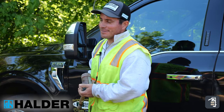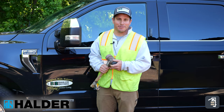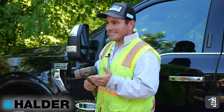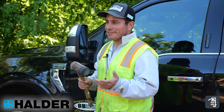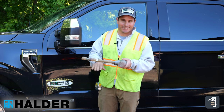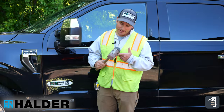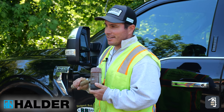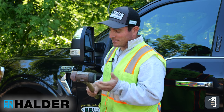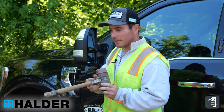I got a call one day from Turf Magazine and they wanted to do a little interview. They asked me what my favorite tool from PaveTool was. Being honest, I told them the Sim 60 from Halder is one of my favorite tools. I use it for everything — this is the one thing that's on top of my toolbox. It's the first thing that comes out and the last thing that goes back in. I would definitely recommend Halder hammers to a friend. You can do a lot with them, and when they wear out, you just replace the heads and move on. It's almost like you got a brand new hammer.